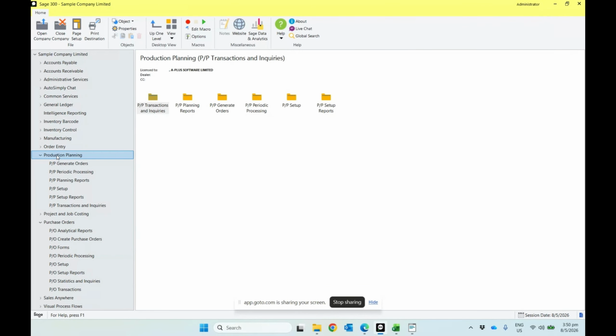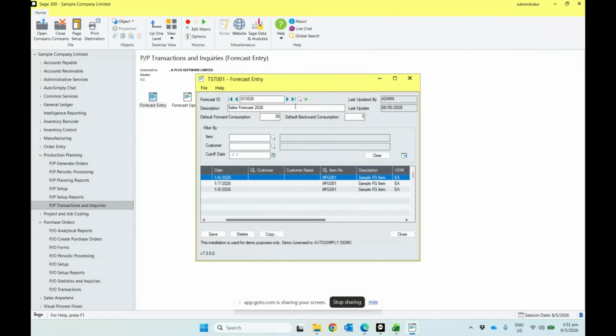In the production planning module, one thing that I need to highlight so that we don't over promise to our clients is, when we talk about forecast, note that we don't generate forecast really. We can only plan against forecasts.